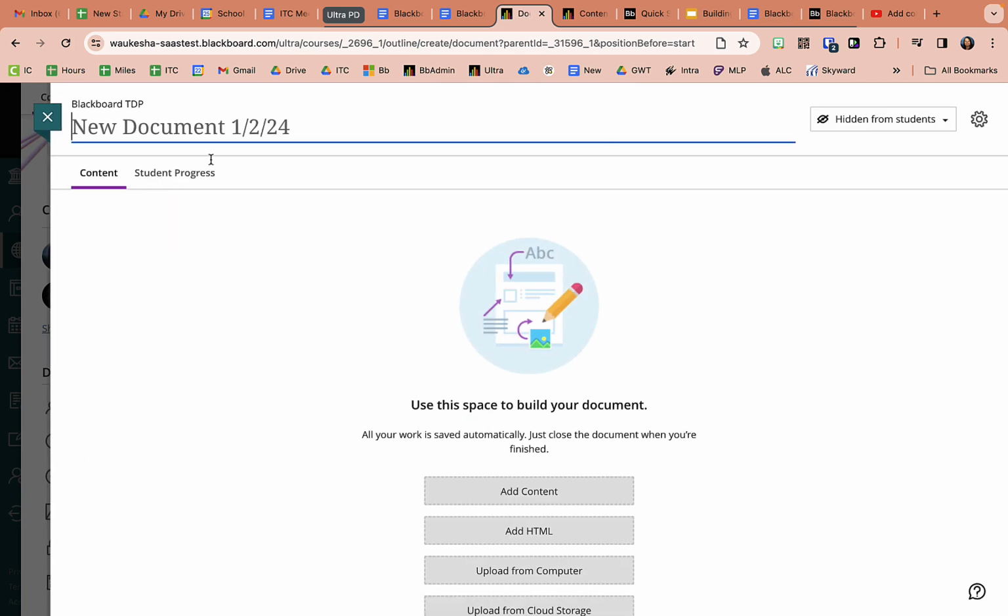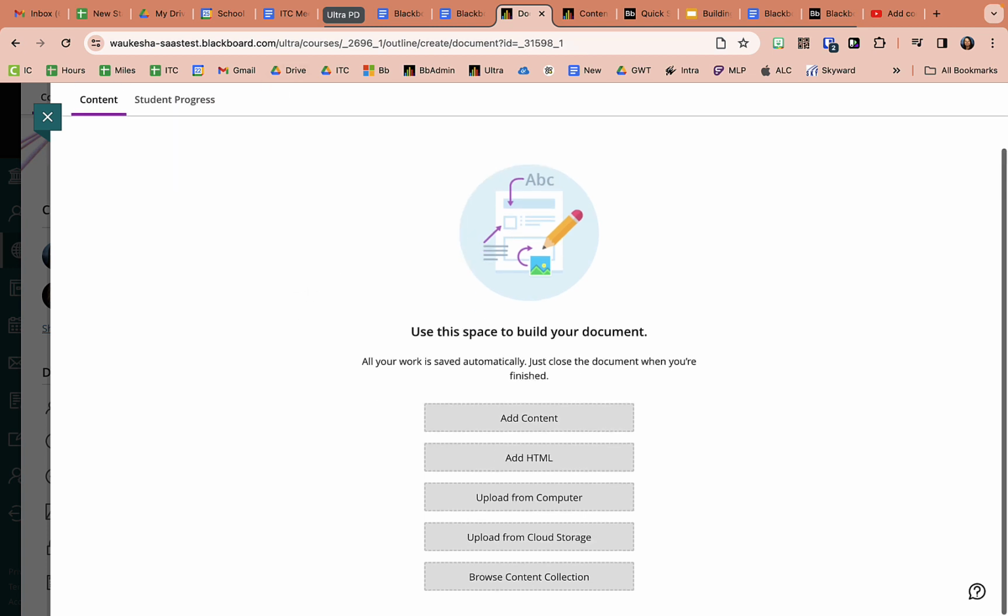When I go ahead and open it up, I have my test document here. Okay. I'm given the option for a title, and then within here I'm given a variety of different options on how I would like to build. I can upload information from our content collection, I can upload from our cloud storage, I can upload from my computer, just like I had done on that main page. The difference being this one stays within page.